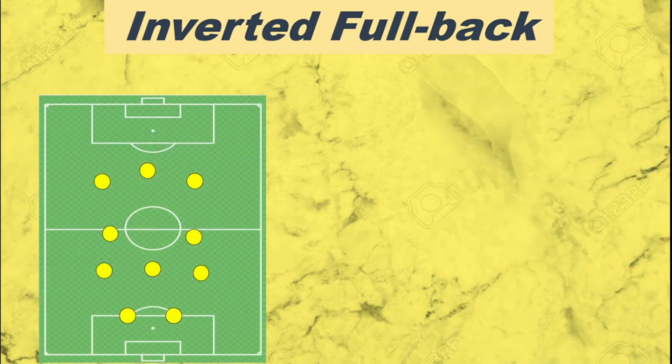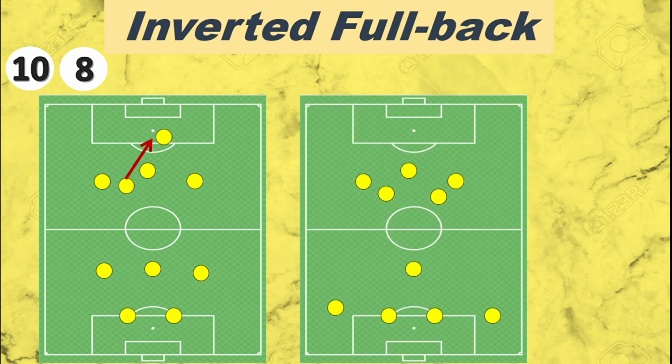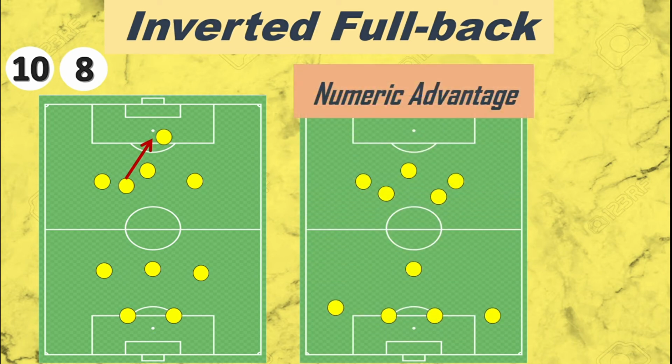With the inverted fullbacks, the central midfielders can move forward freely without any worries of defending. They can push forward and be utilized as a number 8 or a number 10, or can tuck into the free spaces inside zone 14. Another advantage it gives is a numerical superiority in the center of the pitch.